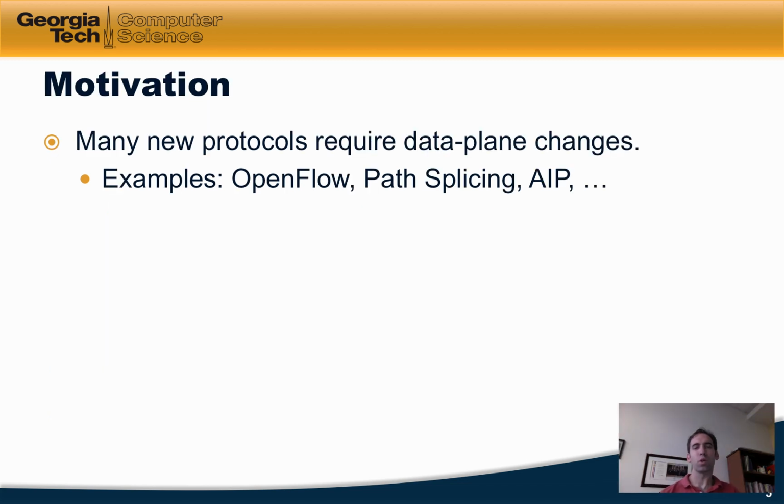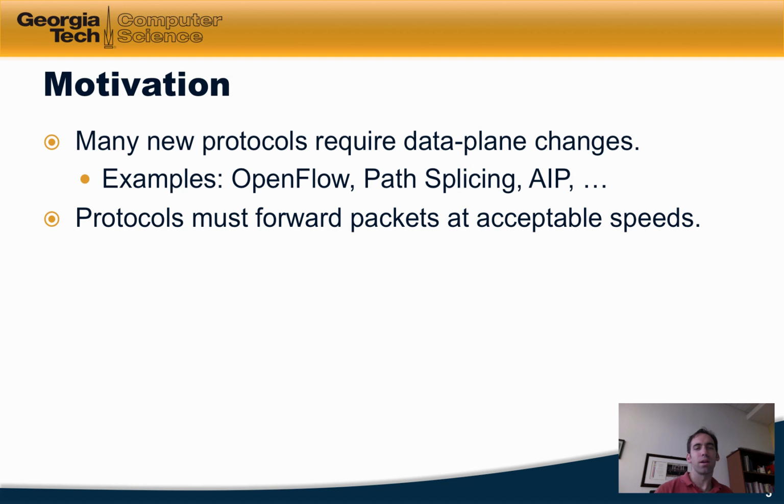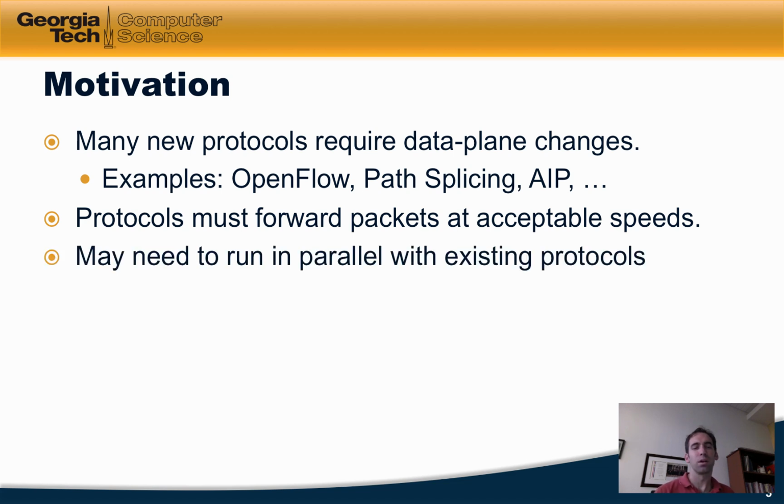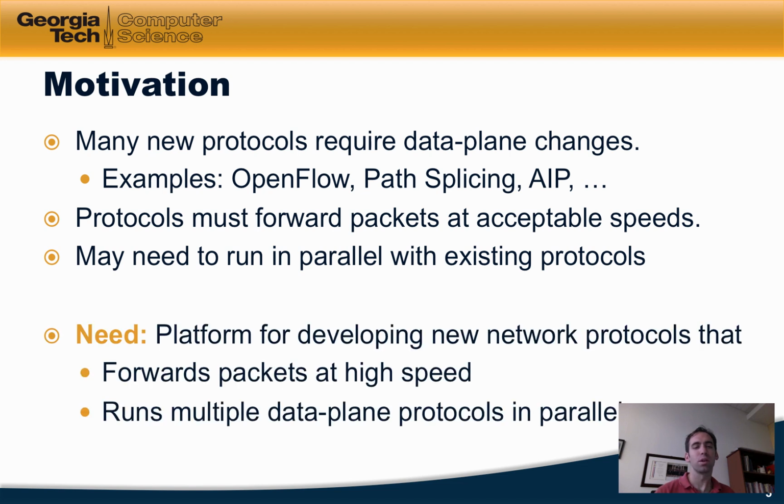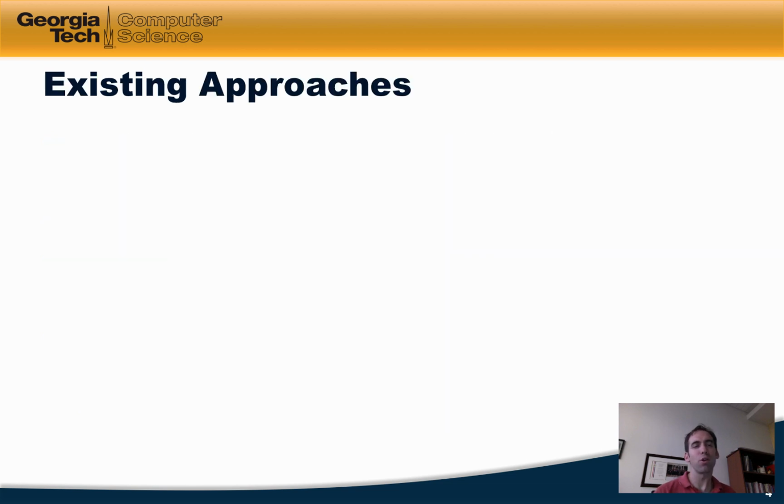Many new protocols require changes to the data plane, and these protocols must forward packets at acceptable speeds. They may also need to run in parallel with existing protocols. So we need a programmable data plane platform for developing and deploying these new network protocols that can forward packets at high speeds and can also run multiple data plane protocols in parallel. There are various approaches that we might take for achieving this goal.